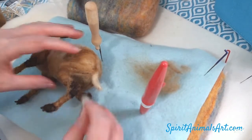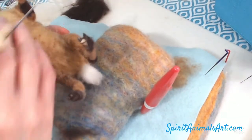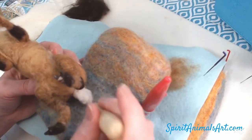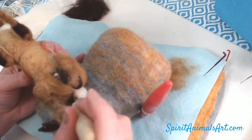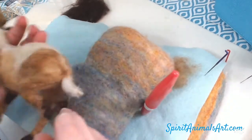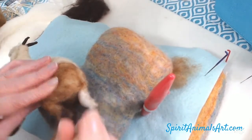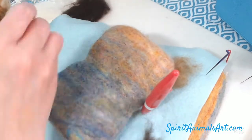I decided to go ahead and work on the tail a little bit. It was kind of difficult to find good pictures of a tail of a zebra duiker, but the pictures I could find had white underneath the tail, kind of like a white-tailed deer. I'm just using my core — I didn't get a white top coat, I didn't find it necessary. This off-white chunky core works really well. It's light enough against the other fur colors for the whiteness to stand out.